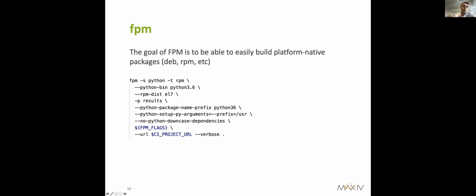It takes a target as well. It could be a Debian package, but we want to build RPM. After that you have other flags that are not that important here, but with such a command, it's how you can build an RPM. It will take information from the setup.py, and the requirements that you specified will be translated to the RPM naming convention.